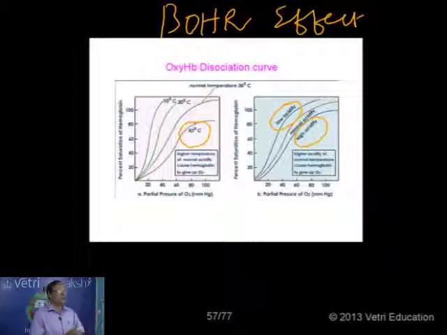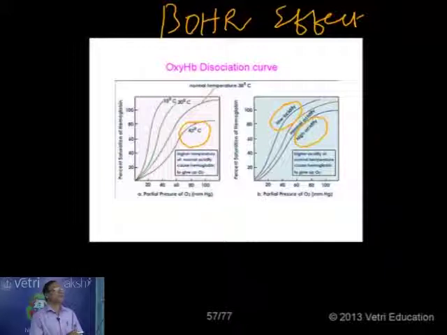So at low acidity, the hemoglobin is readily binding with oxygen. At high acidity, it loses its binding capacity with oxygen. That is why oxygen is dissociated at the tissue level. And the same with reference to temperature. An increase in temperature and an increase in acidity favor the dissociation of hemoglobin, decreasing the hemoglobin binding capacity with oxygen. The reverse is the case when you have low temperature and low acidity. This is what we call the Bohr effect.